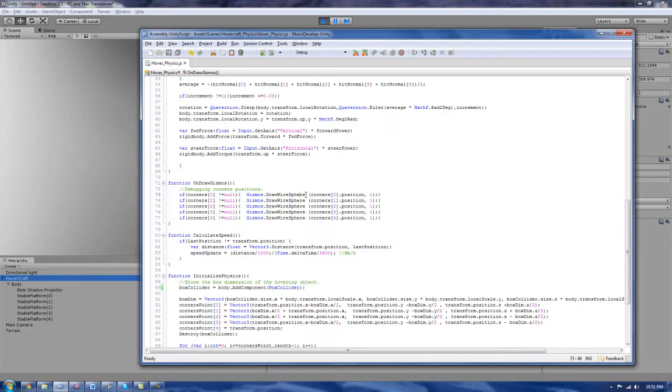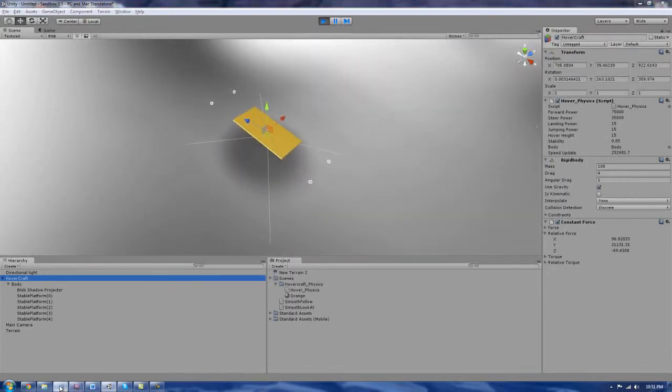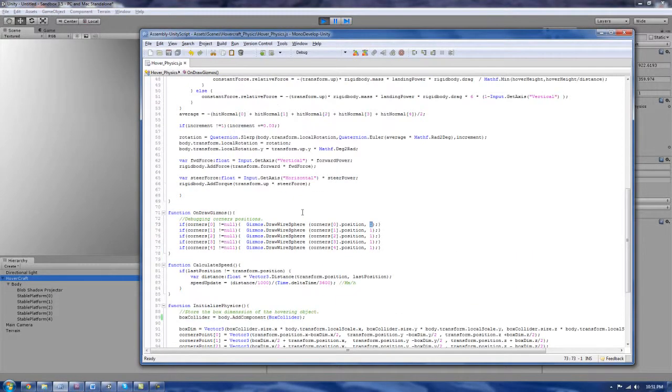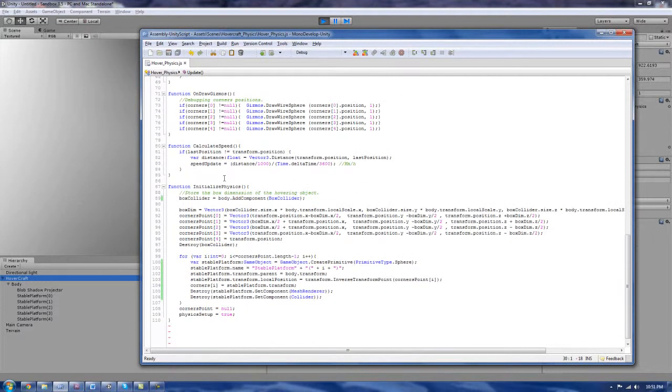You can just search these functions in the Unity scripting reference and get a good example. It's very simple: just give the position and the radius, and it automatically creates the wire sphere inside the scene view.